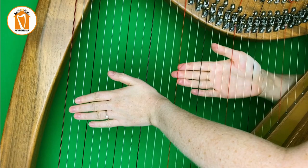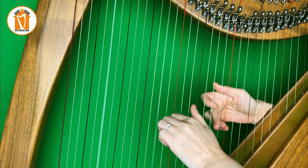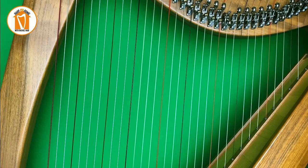One more time. After two. Sorry, these bass notes are really jangly. After two. One, two. Cluster. Two A's. Your E and G. Your A octaves. Cluster. Great. Okay. So, let's move on to our final phrase.